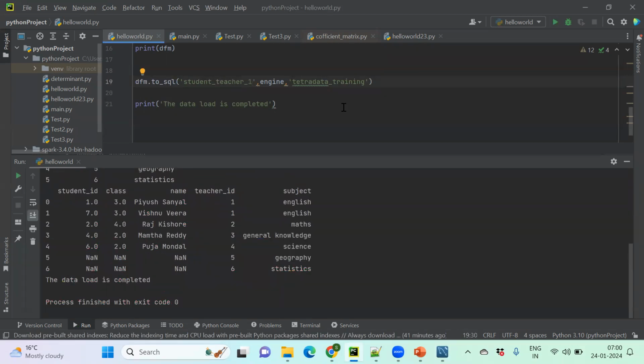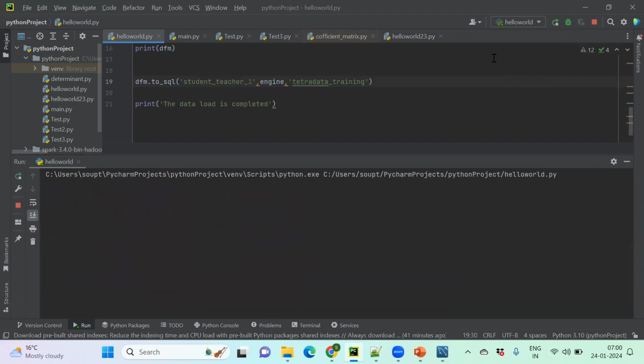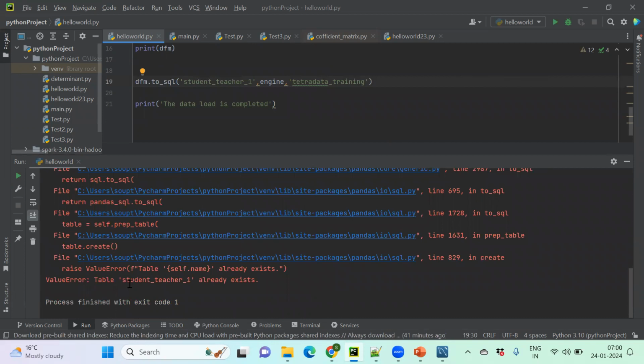Yeah, it's successfully completed. If we rerun this again, it's showing the error because the table exists. So if we put this kind of code and run it every day, it will throw an error. To control this, we have another parameter called if exists. If we do not put this parameter, by default, it will fail. For if exists, we can put fail or error, this kind of thing.